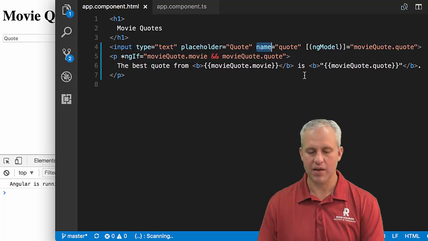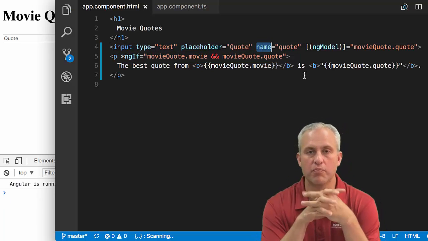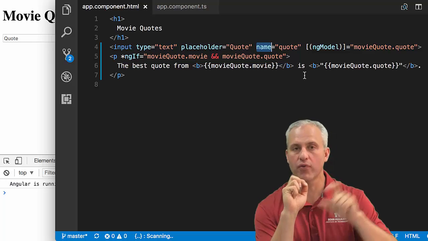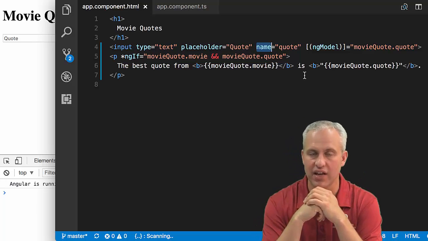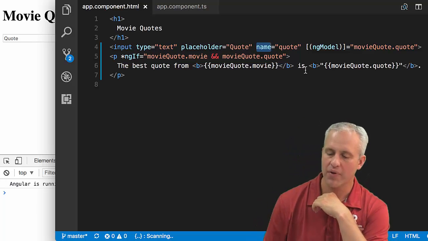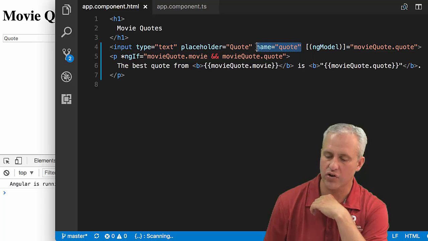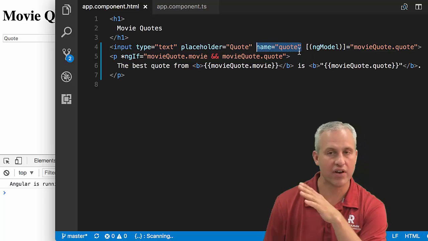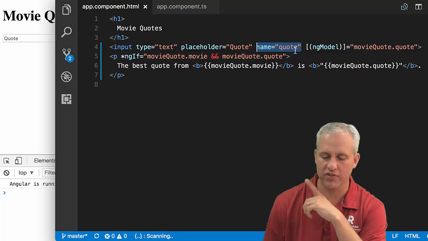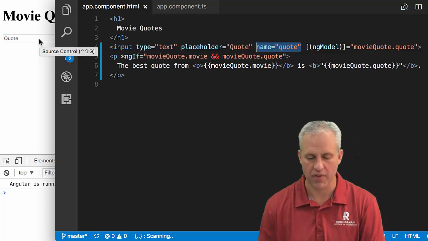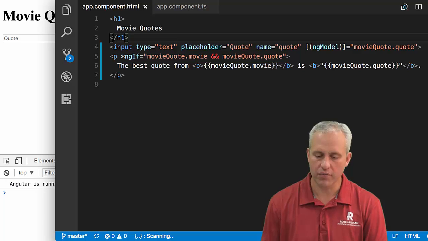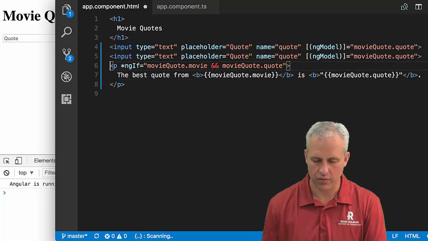It's interesting that name used to be a field that people used back when you did post with forms. So you had to give things names for your post. But interestingly, Angular still currently requires you to give it a name. The name isn't used in any way, shape, or form, but you still have to give it one, which is great. So we've got one of them. Let's go ahead and do the other, then we'll do some testing.